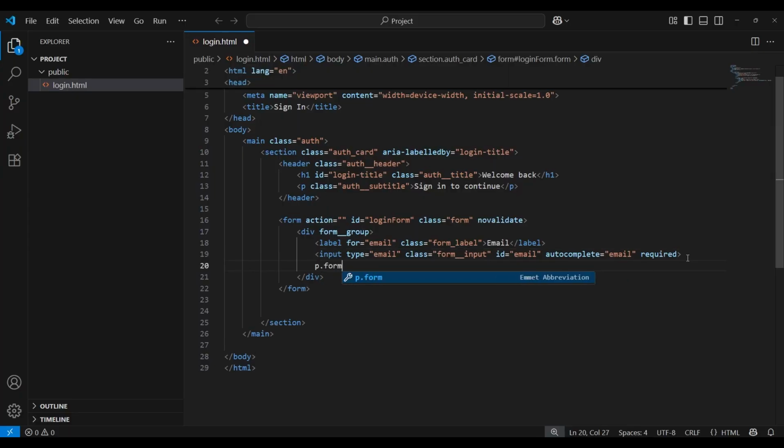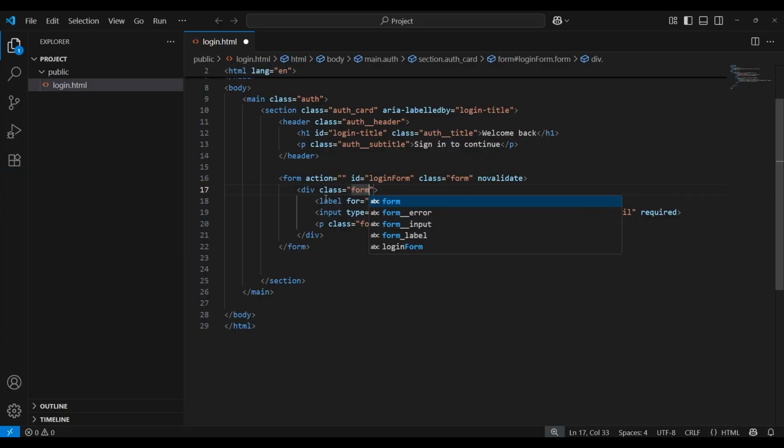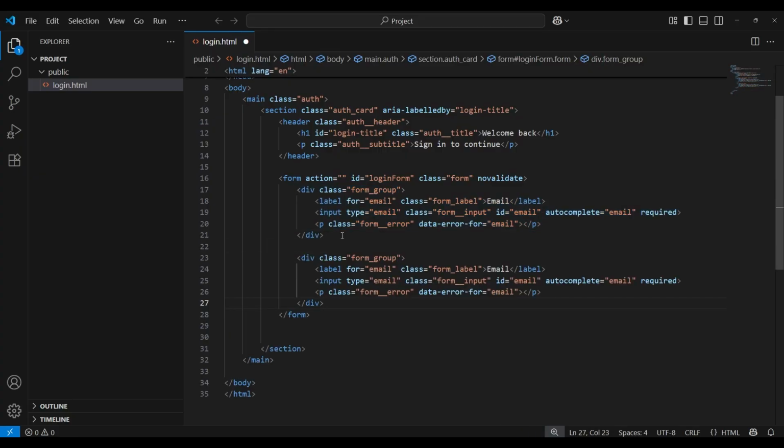Now let's create a paragraph, and we will be using this paragraph for displaying errors. So it's going to be data error for email. Now let me fix this class. It's going to be form group. Alright, now after that I'm going to copy that and I'm going to paste that here. So we will be changing this to the password.